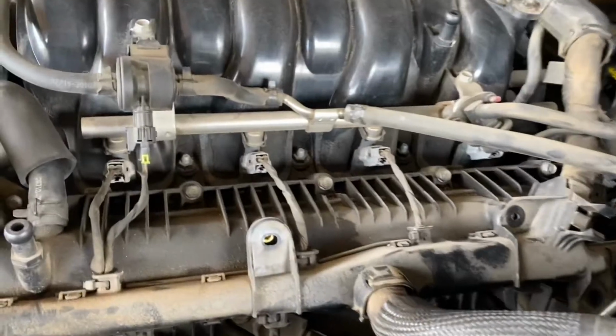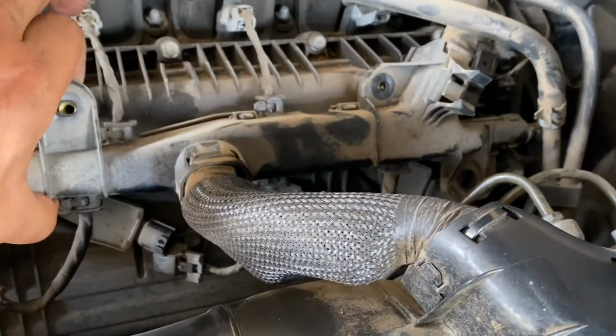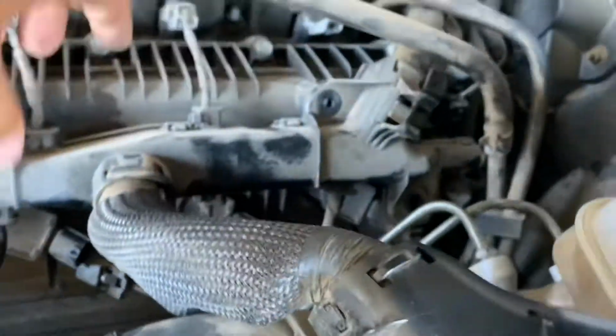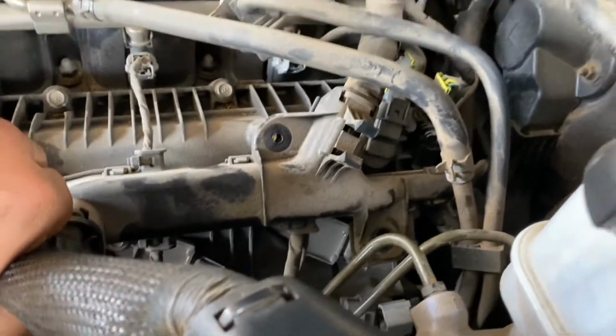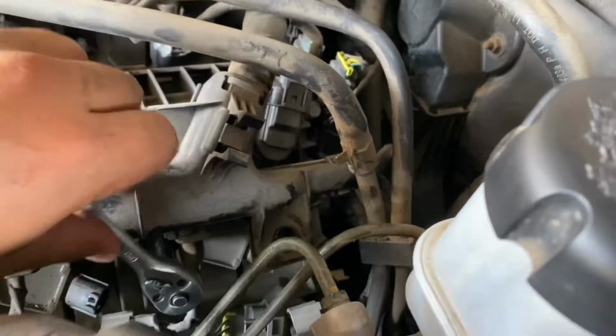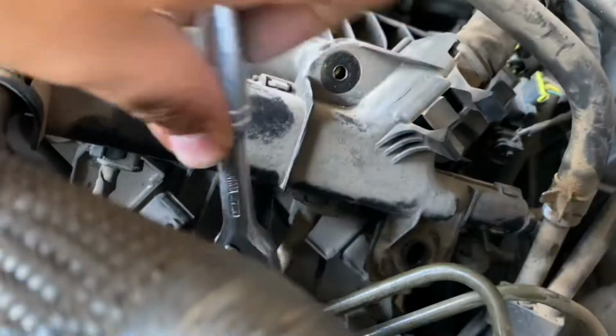All right, guys, so we went ahead and removed those bolts for this little plastic bracket, or I don't know what this is. Excuse my language, but I don't know what it is, so I'm not even gonna lie. I'm just gonna call it a bracket or whatever. If you guys know what it is, let me know in the comments down below. But this should give us enough wiggle room to get an extension in and get this last bolt off. So give me 1 second, I need both of my hands.